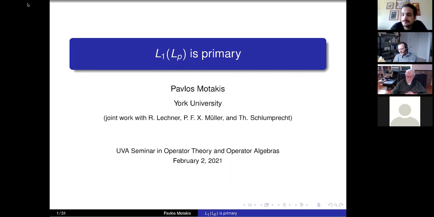Thanks for the invitation. As the title of the lecture suggests, I'm here to talk to you about the proof of the fact that the Banach space L1 of LP is primary. Primariness is a very classical property of Banach spaces. It is very easy to define, and I will do that shortly. It just uses the notion of projections and isomorphisms inside Banach spaces. I'm very excited to share with you this result about this very classical property being satisfied by this very classical space of functions defined on the unit square with a double integral norm.